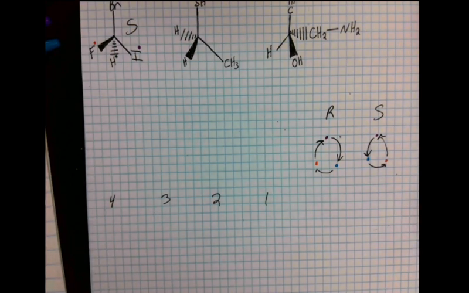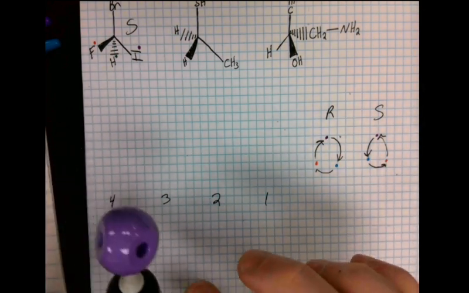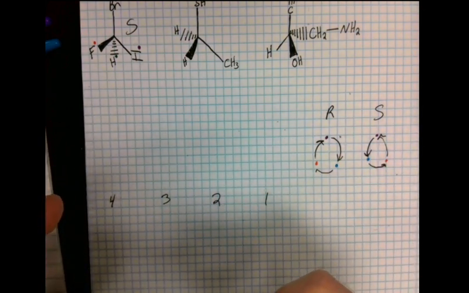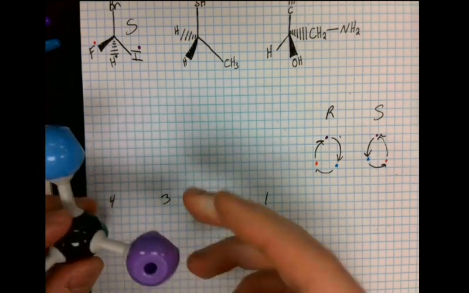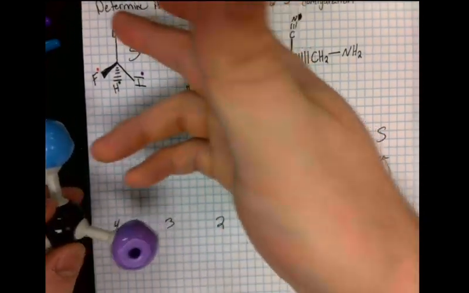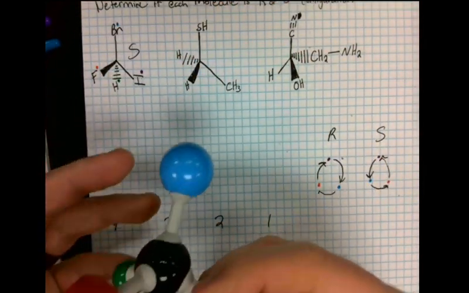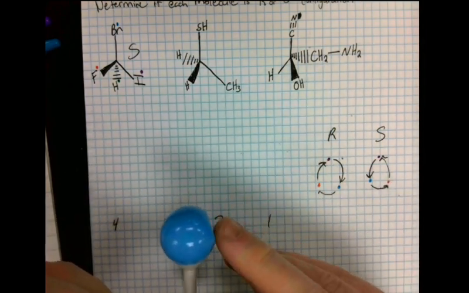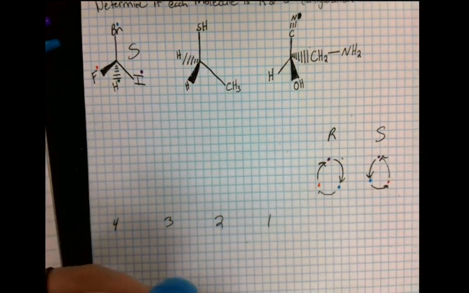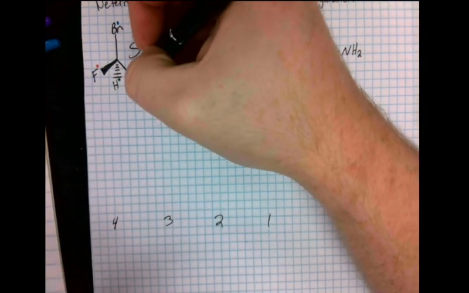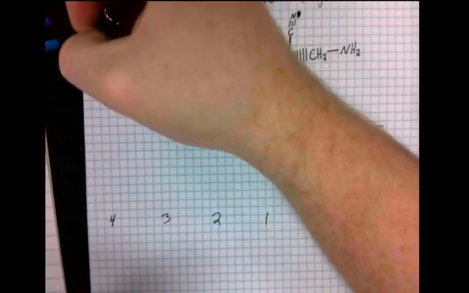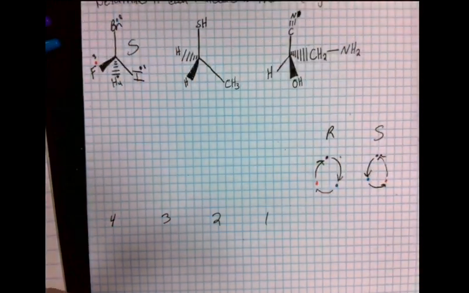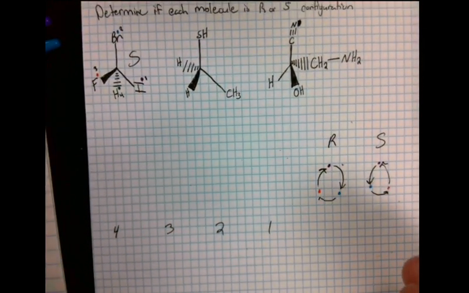Okay, if you don't want to use the colors, or you don't want to have to memorize the colors, you can instead just identify them each as a color. So I'm going to say, I have these 4 colors. I'm going to use iodine as purple, bromine as blue, fluorine as red, and hydrogen as green. You could also try to match these up to things that are actually in your kit, and then you would just write next to them, this is priority number 1, this is priority number 2, this is number 3, and this is number 4. And you try to hold it in that position so you could actually see it.